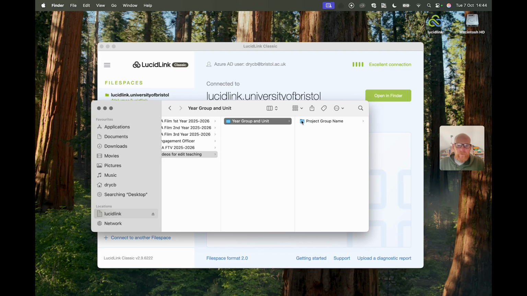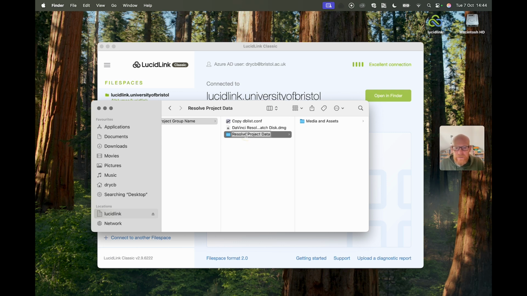Inside your project group folder, you should find this set of files and folders here. So let's start with the folder. You have a Resolve Project Data folder. What we would like you to do is change the name of this folder to your group number and a project title.